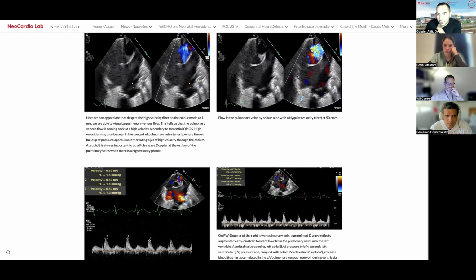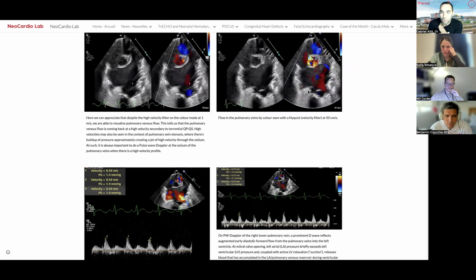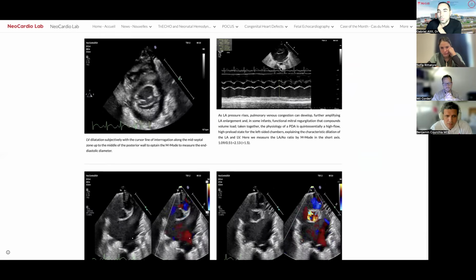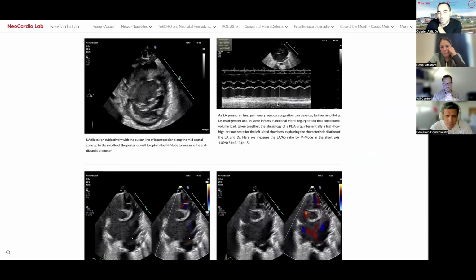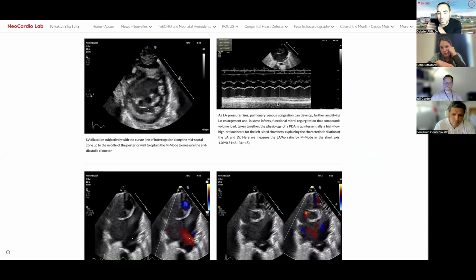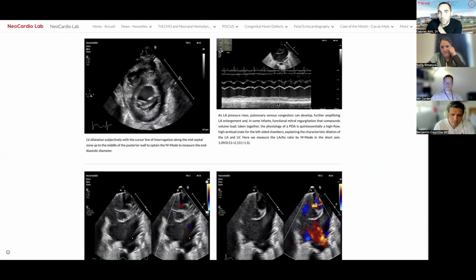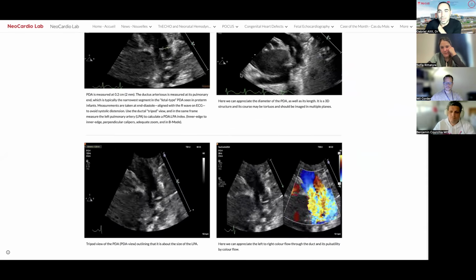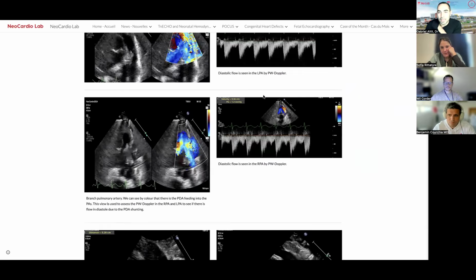Example of a PDA that's causing massive LA dilation. So if you have, of course, too much flow or mitral valve disease or LV diastolic dysfunction, your LA may start dilating as a kind of surrogate of that. And so there are metrics. We often use the LA to aorta ratio, but you can imagine if this LA is able to offload completely into the RA, the LA will not dilate. So that's how dynamic the heart is, and how beautiful what we do is, you know, to try to understand these different things. One last thing I want to show you here is this example.